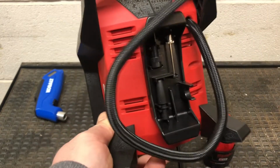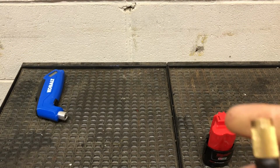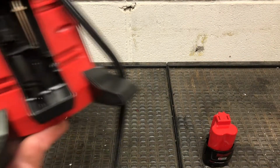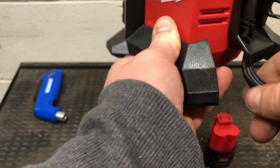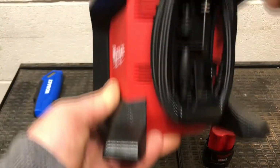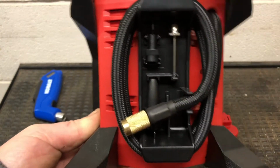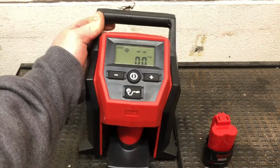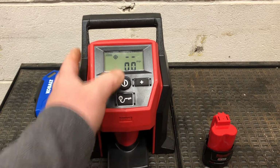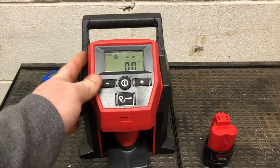And then the hose here just wraps up real nice. I'd say it's probably about 2 foot long, and it's got the nice screw-on brass end on it instead of having the quick connect. That way it has a good connection there, and you don't have to stand there and hold it while it blows the tire up. And then the hose just wraps back up on there, and then it clips back into place here for the storage. It's a nice little small unit, just to get you out of a jam, if you have to blow up a car tire or a tractor tire or a bicycle tire or something like that.